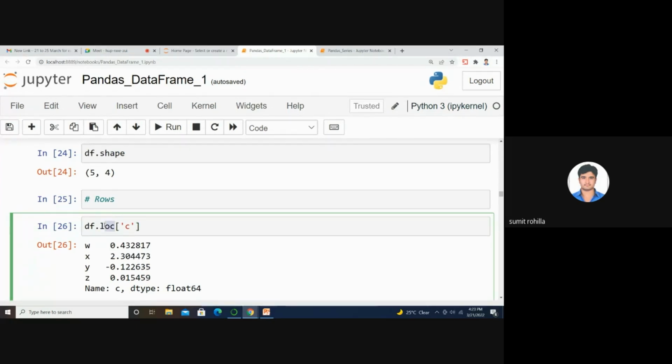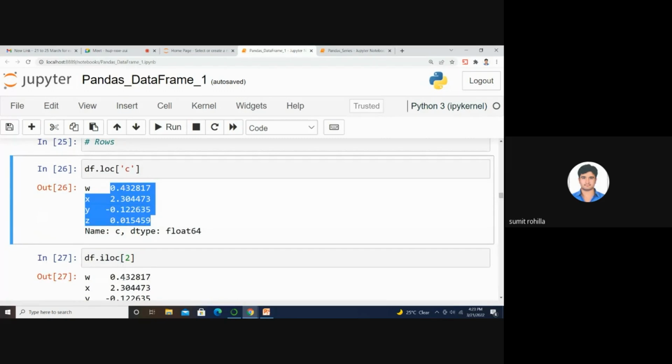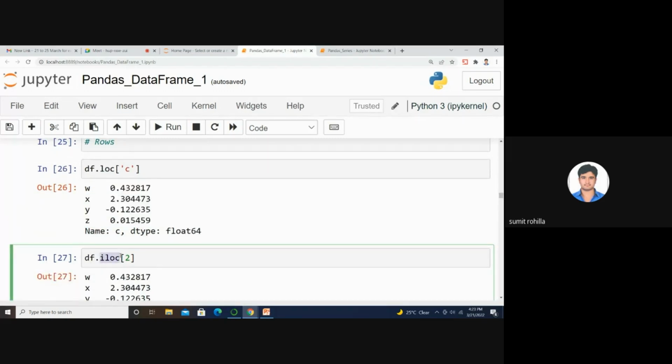Pass the row name, the row index c, and it returns the element values of that row. And one more is the iloc function. iloc uses the default index, by default index 0, 1, 2, 3, and c is the original index which we gave separately in our data frame.